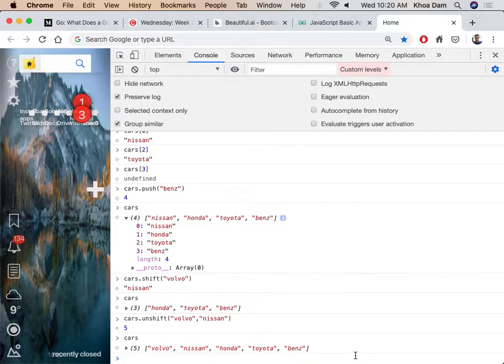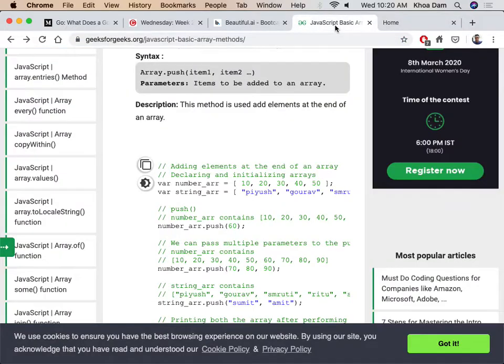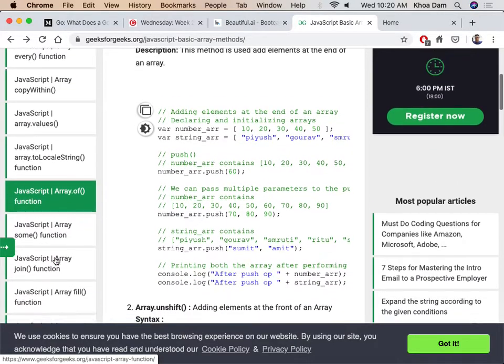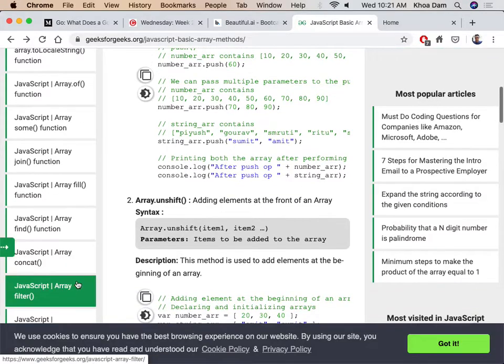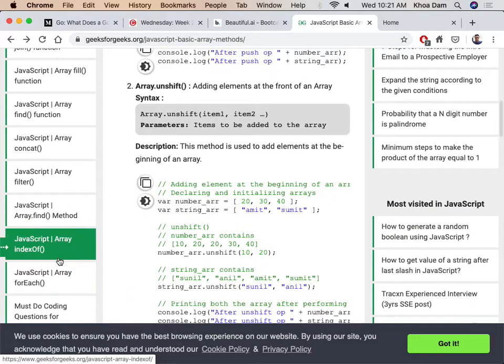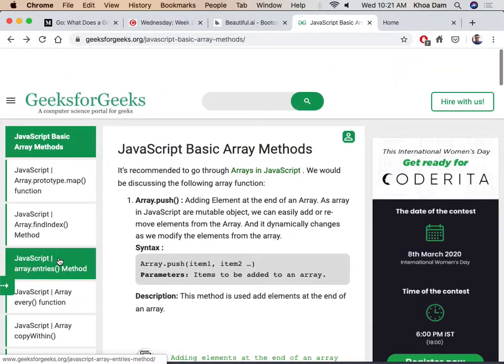Cool. Okay, one more thing. How about I add another car brand in here? Mazda, yeah, a Japanese brand. Okay, now I'm going to look at the documentation for how to add one more item inside our original array.